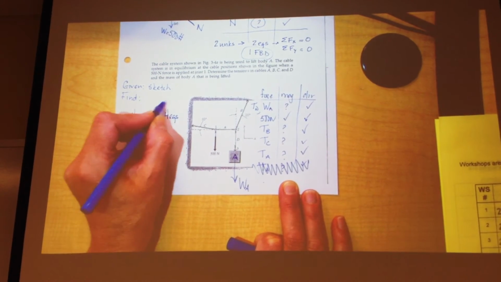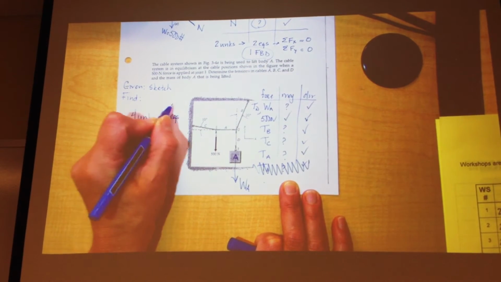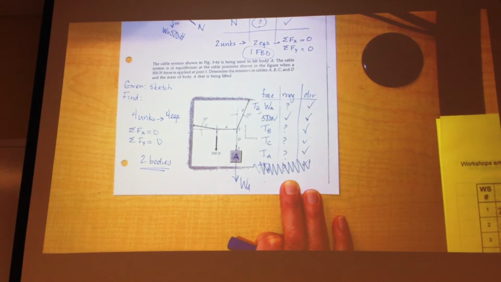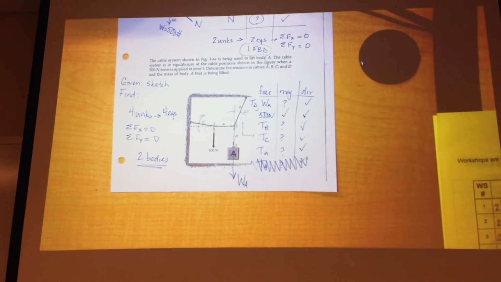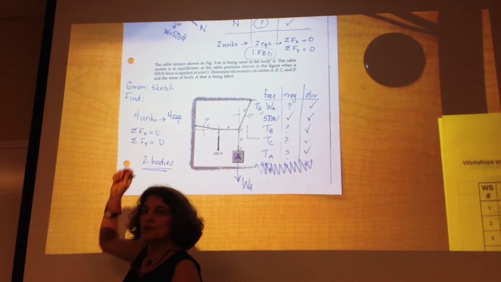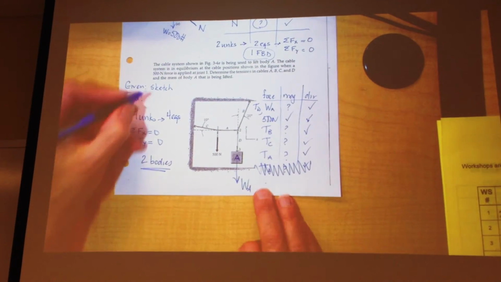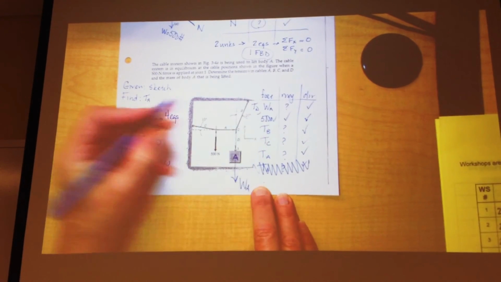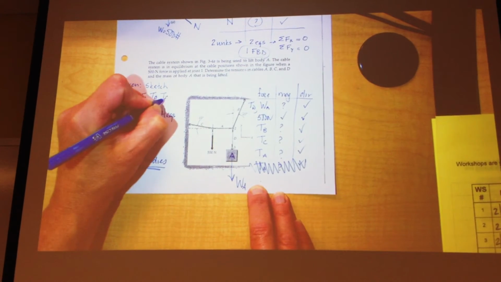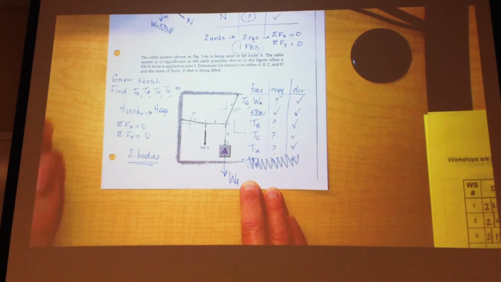So do I want to write it in words? I probably don't want to write tension in cable A, B, C. I don't want to write the words. I'd rather just use variables. You have to make sure that the variables you choose here are the same variables here. So we call the tension in A TA. If we call it TA here, we call it TA here. TB, TC, TD. And they wanted to know the mass, right?